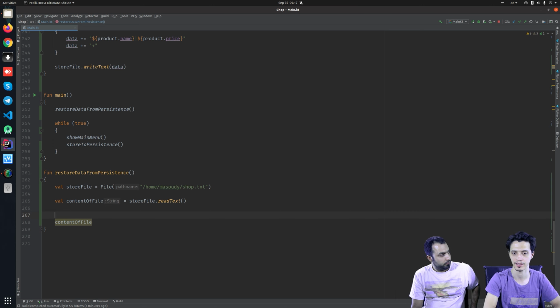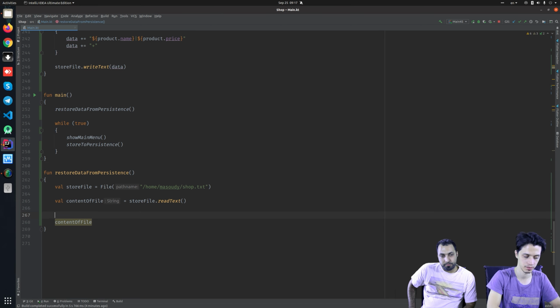We can write a for each loop and iterate over all of its characters. For example, we can have for ch in content of file, and as you can see, this ch is a char. It is a character, but this isn't a string.